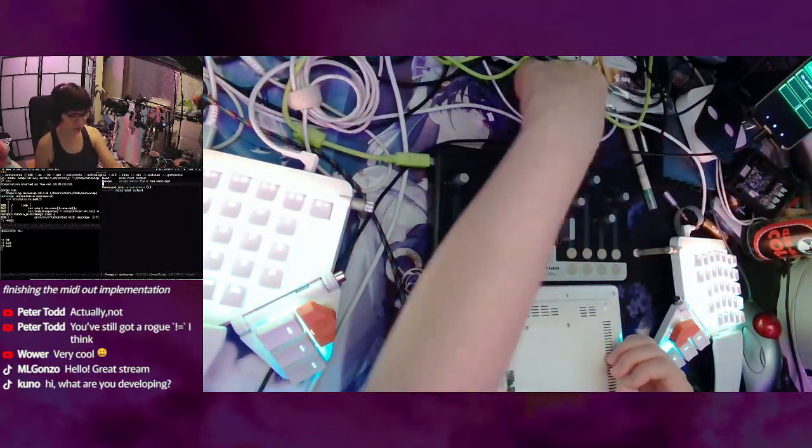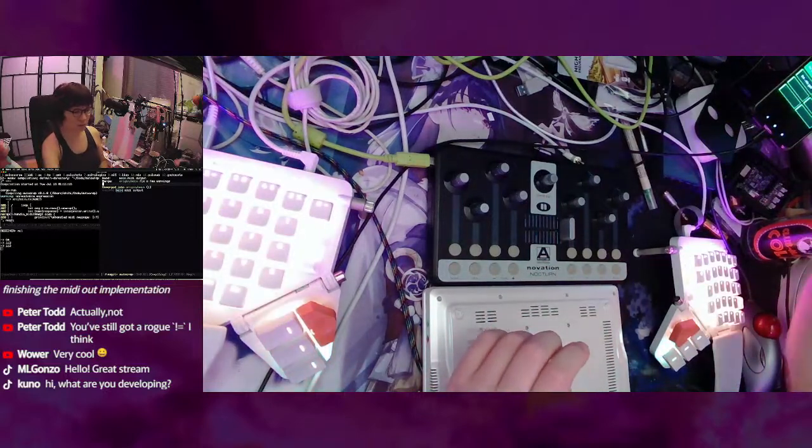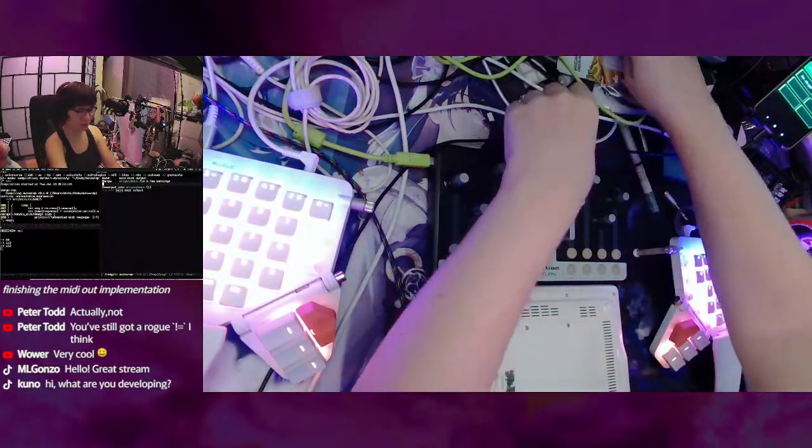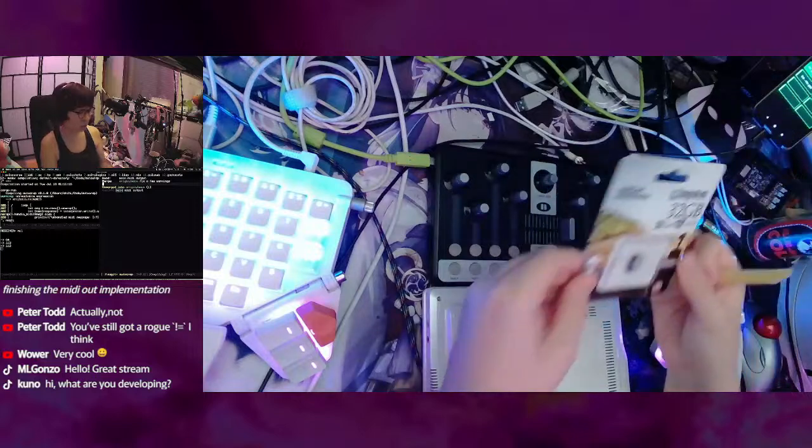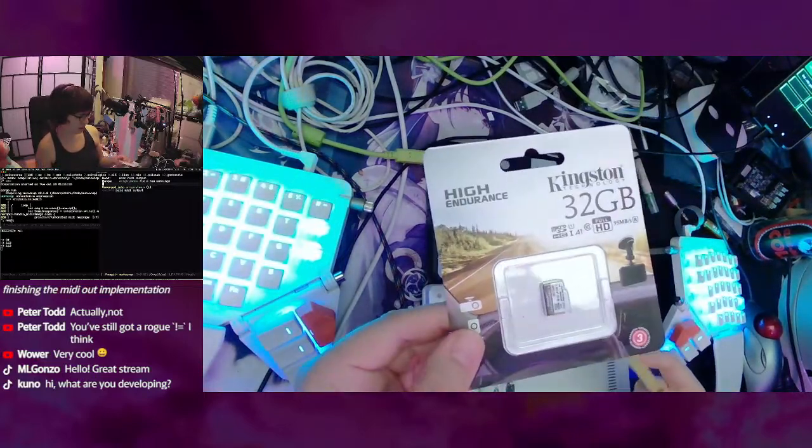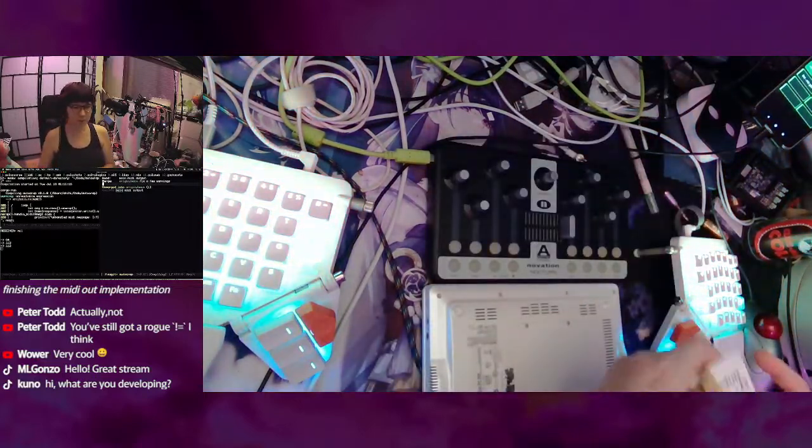Don't really have a good place for those right now, so they just go in the other pile of stuff that is a little bit less in the way. High endurance micro SD card.